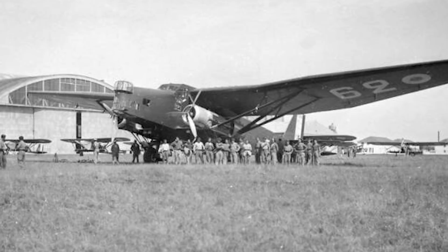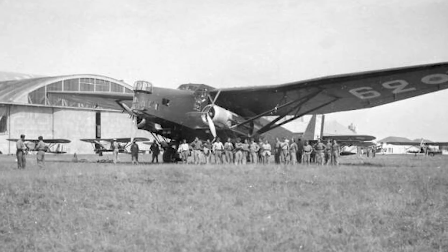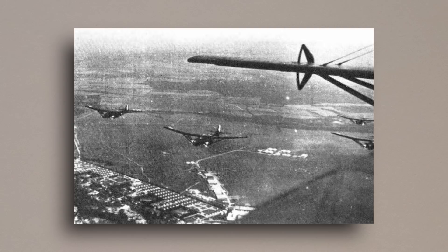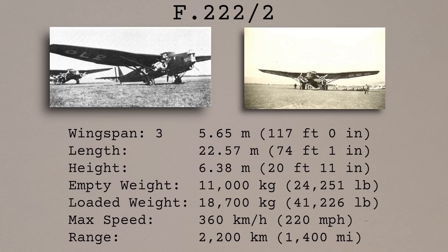These new models received a marked dihedral on the outer wing sections to correct some lateral instability, and the front fuselage was lengthened by 88 centimetres and sloped to provide better visibility for the pilot. While the first eight had the same engines as their predecessors, the other 16 were equipped with a more advanced version featuring improved cooling. Though there was no change in power output, it did mean that they could fly under higher power for longer. They also carried a heavier bomb load, being able to carry 100–500 kilogram bombs for a total load of just under 4.5 tons. France could be said to be the only European nation to have operational squadrons of heavy bombers at the outbreak of World War II. Though they would only drop leaflets during the phony war, the F-222s would be amongst the first to drop actual bombs on German territory, with over 133 tons being dropped in May 1940.